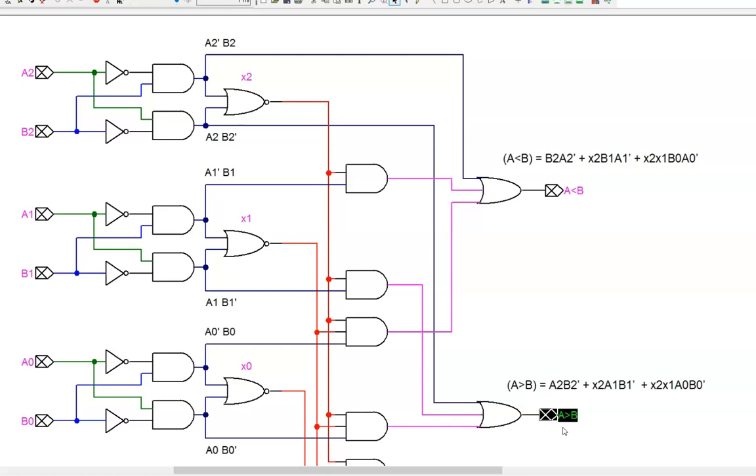Let's reflect on our design process, because it certainly was not a standard approach. First, we defined the purpose of this device. Then, we used a numerical example to understand how we as humans would figure out a comparison. Then, we generalized that approach by defining variables. Next, we wrote out our logic in words and symbols.